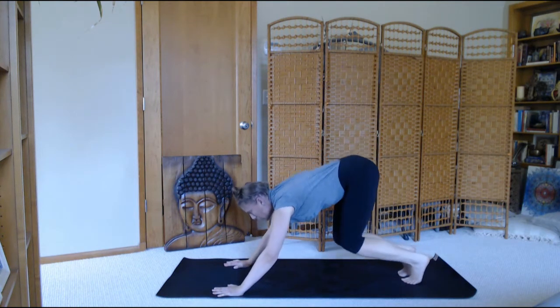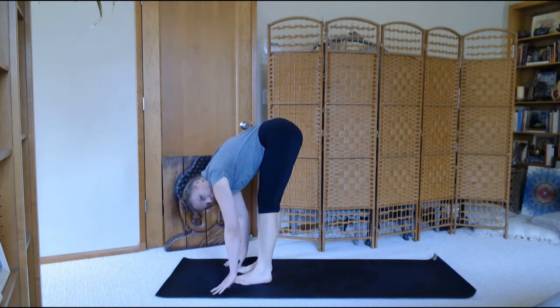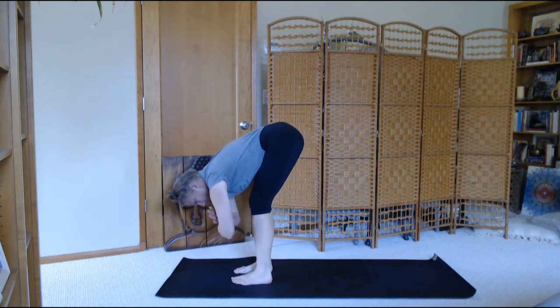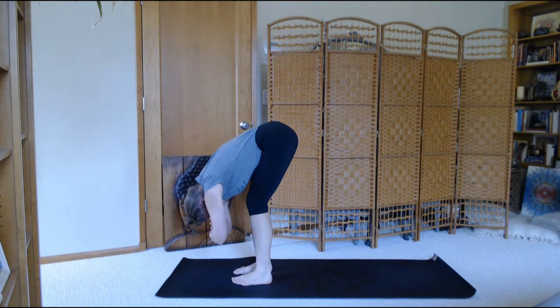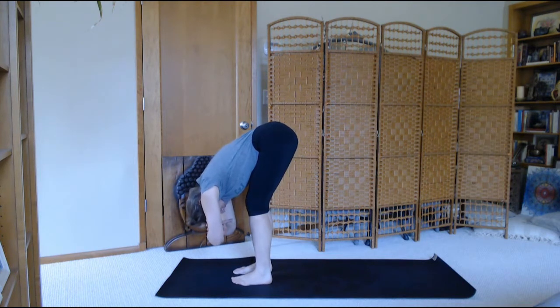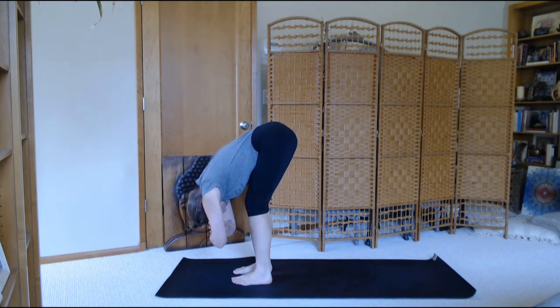Now inhale, bend your knees, look to the top. And exhale, step and fold. Bend your knees. Bring your thumbs to opposite elbow creases. We'll hang in a ragdoll, forward fold. Let your knees bend as much as you need so that you can release through your spine, letting your head hang. Breathing here.